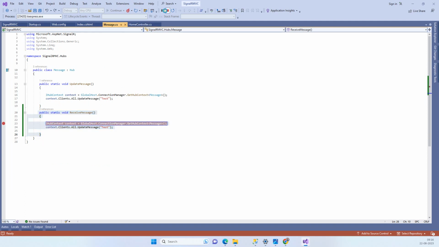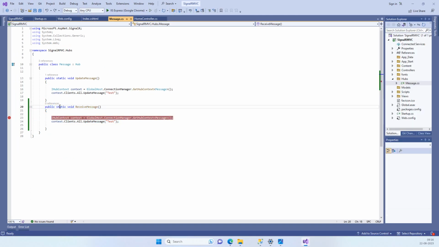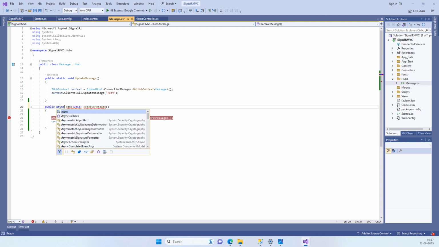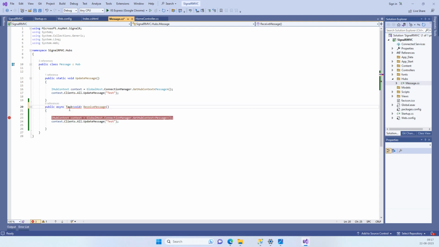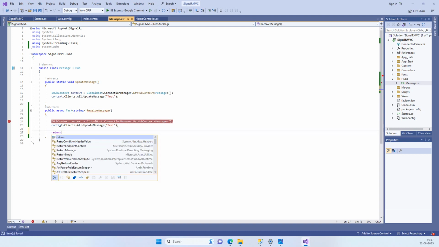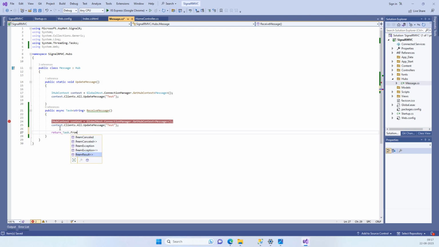you have to go to the hub. Now make this an async function. So we will just add async. Now we have to put string here because it won't support void. So now here we will write Task.FromResult, and here you can pass any string data. And because it is an async method, we will add an await.